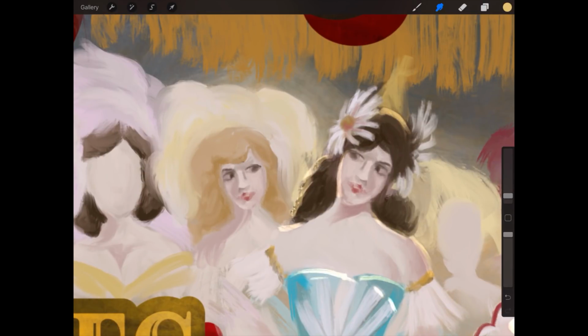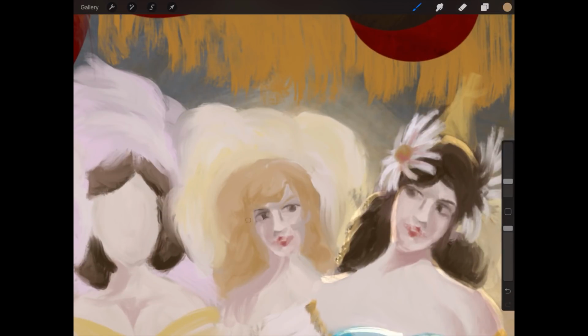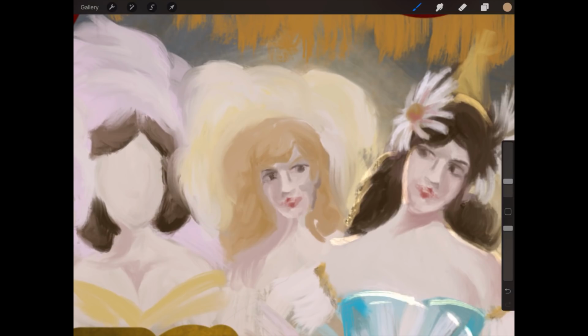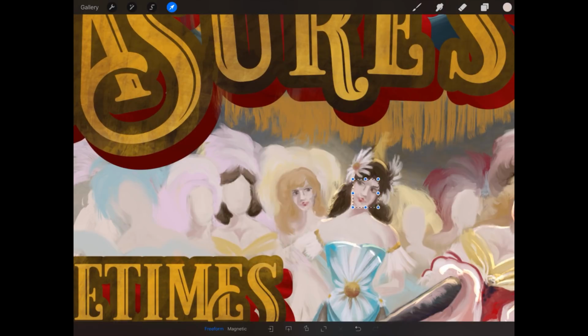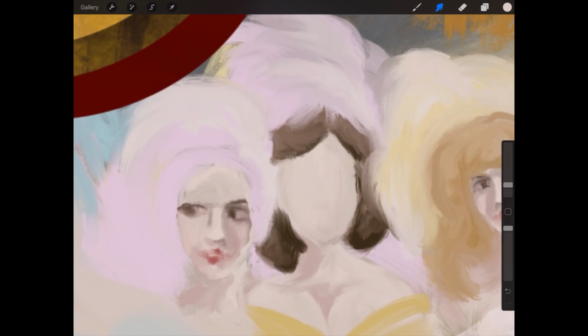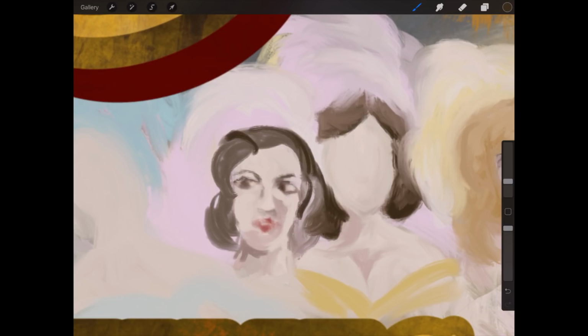You see I cheated a bit. I cut and pasted a face. But as I went on doing that, I pretty much painted the old faces again. So it is cheating a bit, I know. And I did it again, look. But I do change them so much that I think it's okay. I think I got away with it.